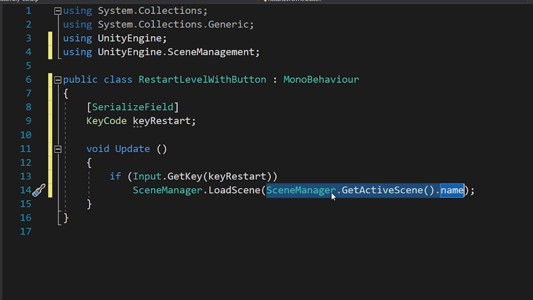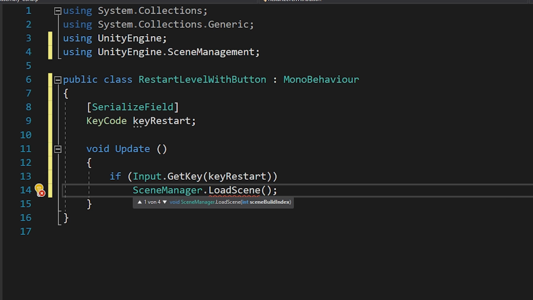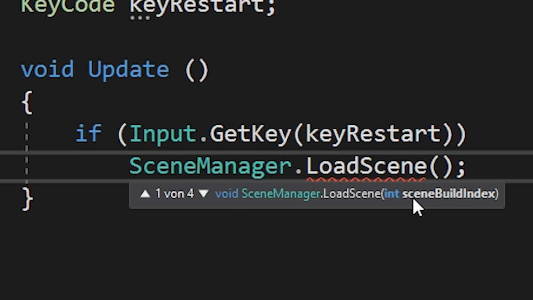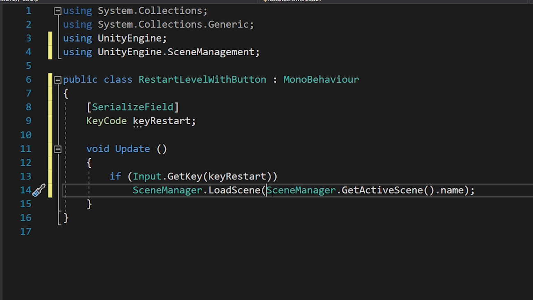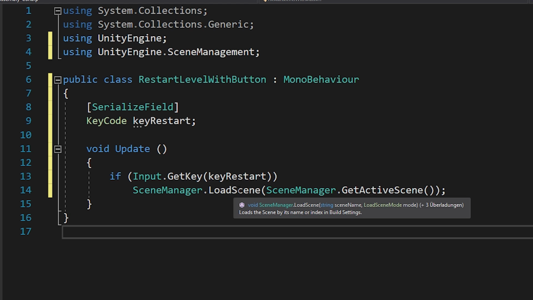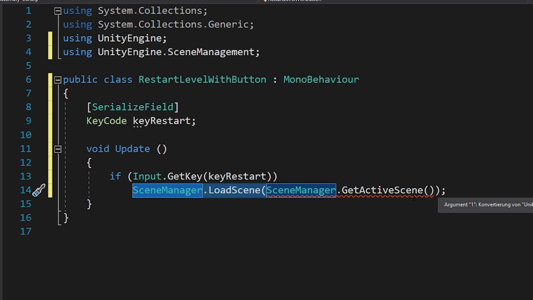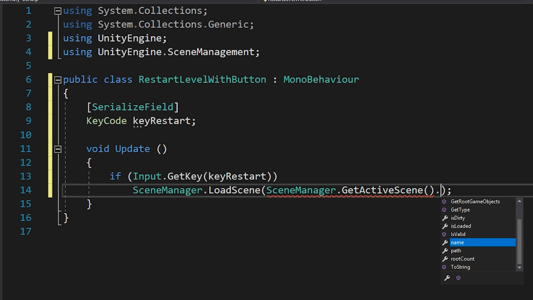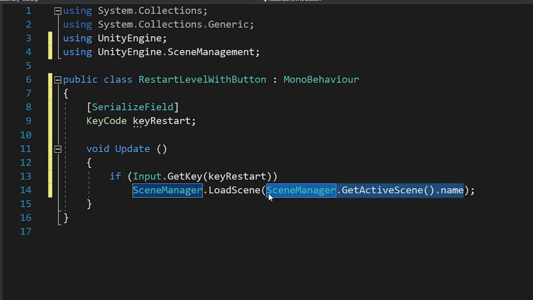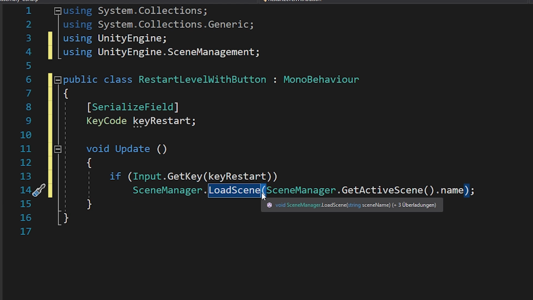And then we want to load the scene we're in right now. The scene we want to load goes in here. So usually your text editor should show you what you need to write into those brackets. Sometimes you can write different things in there. You can switch between different versions by clicking on these arrows right here. We're gonna go for the string. So which scene do we want to load? SceneManager dot GetActiveScene returns the scene we're in right now. Problem is this function doesn't take scenes as an input. Putting a scene in here is not an option, so we need to add dot name. This way we have an acceptable input for this function. Basically everything that has these brackets after it is a function, by the way.